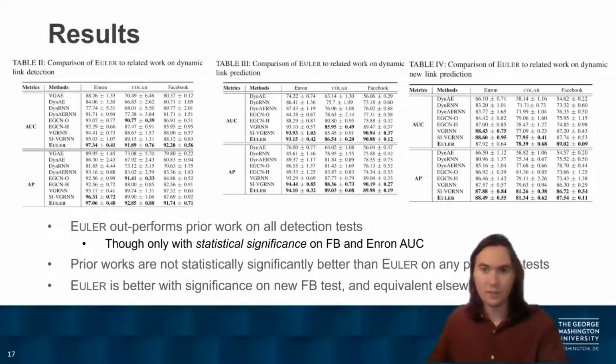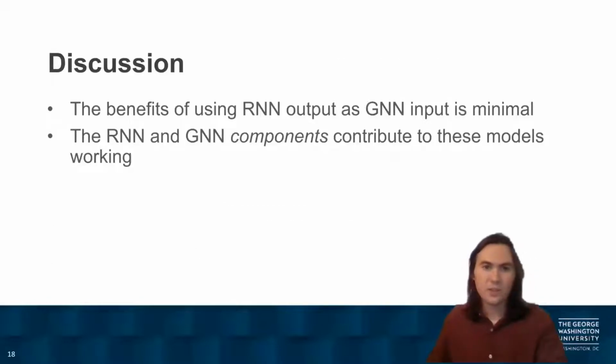less than 0.05. And what we learned from this is that using a recurrent neural network and a graph neural network in conjunction is very useful for temporal link prediction. This provides a lot of data about the changing dynamics of the graphs. However, it's not so important to have that RNN output be put back into the graph neural networks that can all operate independently, and it does not have to be in serial anymore.